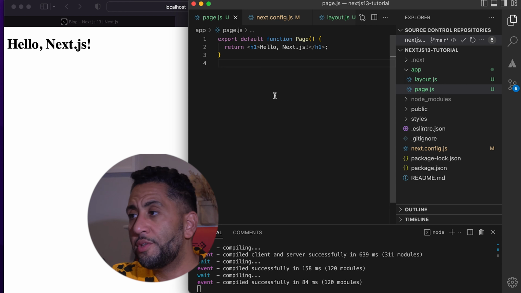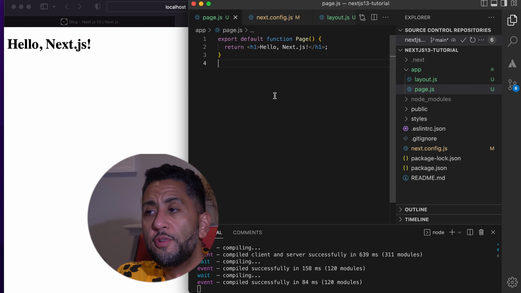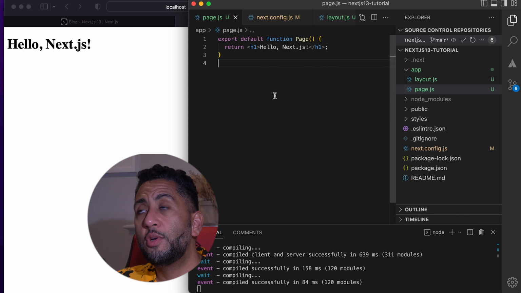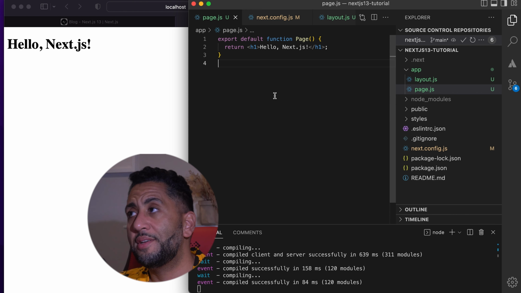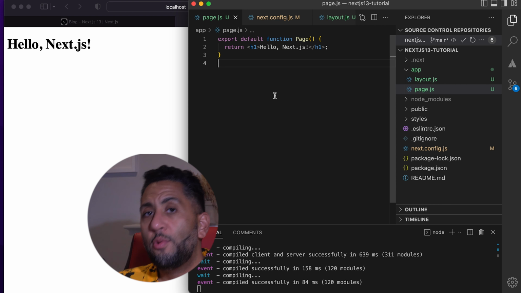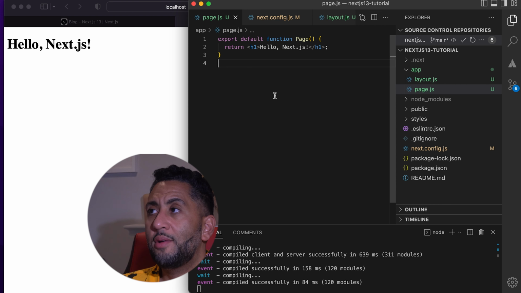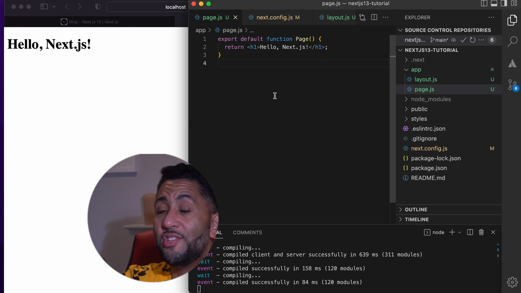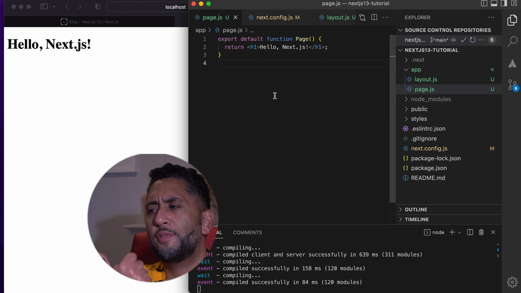I mean, it's going to run on the server obviously, but the difference is that the server is going to be mostly for your data fetching, and your client is going to be, which I think is going to be hard to adopt because now you have to find a way to split your code. You have to find a way to say, okay, in your client components you can't use state, and you can't use any of those hooks inside of the server components. But now the server components are default.